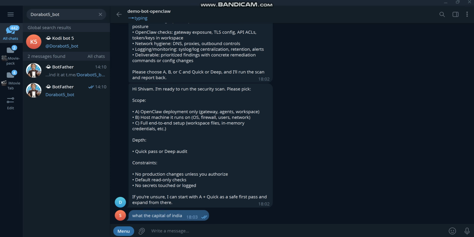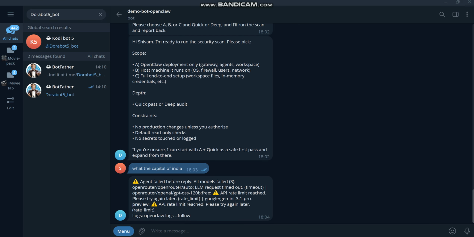We can use it in very different ways. For example, we can combine it with Tavily search and connect with the API. If I write, okay, agent failed, all repair model operator. Okay, so the rate limit is reached. That's what I was saying. But the project is working. The future improvement can be that we integrate the Tavily search API.